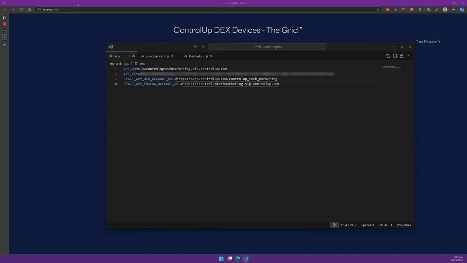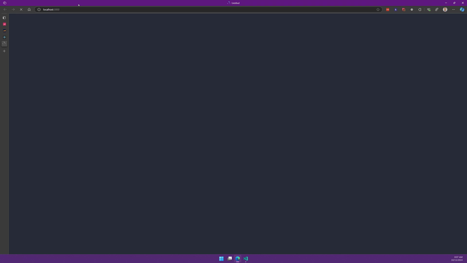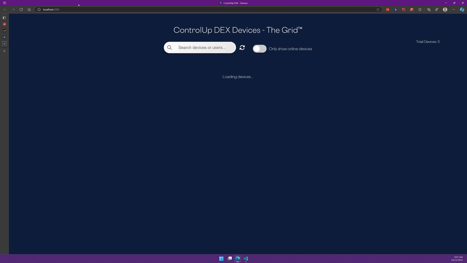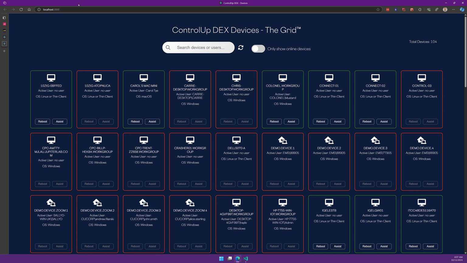Alright, I'm starting the proxy again and the web server. And the reason why we're using a proxy is, first of all, I can store all that data on the server side instead of on the client side. And in addition to that, I prevent some issues with CORS. We have fairly strict, as usual with APIs, CORS policies. So by using a proxy, I can now access this web server from different machines without any issues.